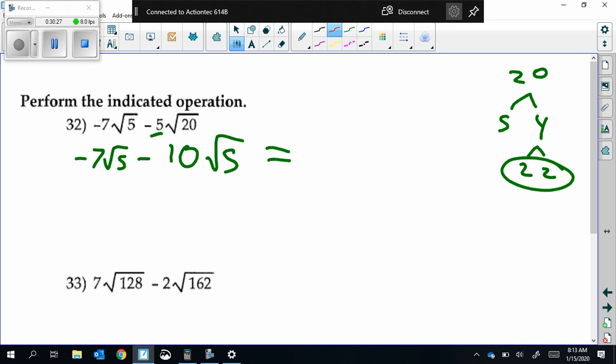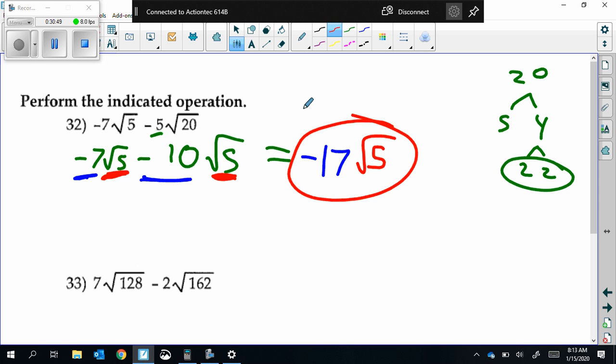Now when you add or subtract square roots, they have to have the same square root part, like square root of 5. Then you just do the math with the outside numbers. -7 minus 10. That's -17. Then you keep the square root of 5. Again, the upgraded calculators, especially Casio's, do this. Just type it straight in and it'll do the entire thing for you.